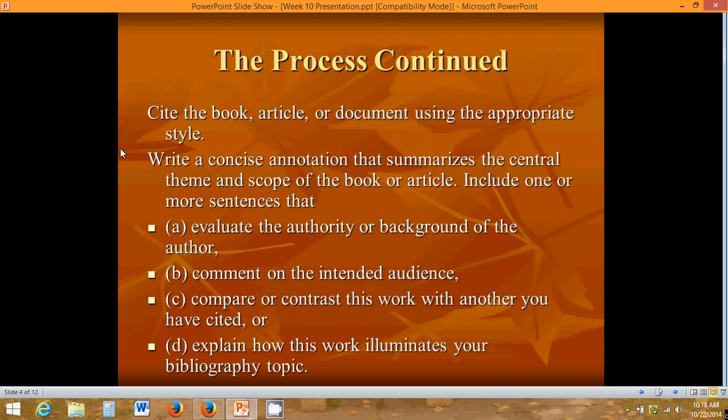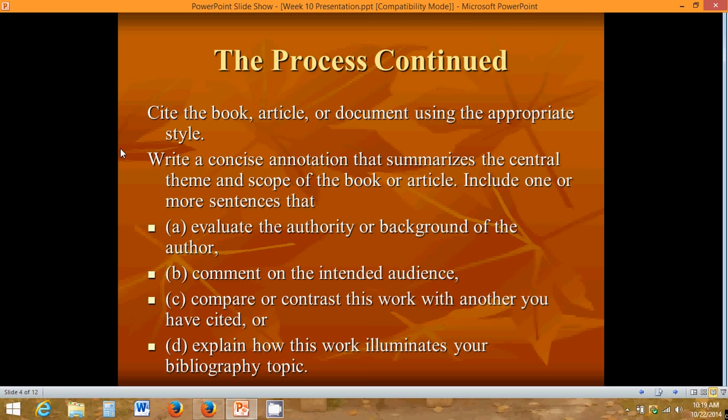The first thing that you're going to do is cite the source using MLA citation. You're then going to write a concise annotation, and I suggest having one paragraph that summarizes the central theme and scope of that particular source, and includes some sentences that evaluate the authority or background of the author, perhaps comment on the intended audience.